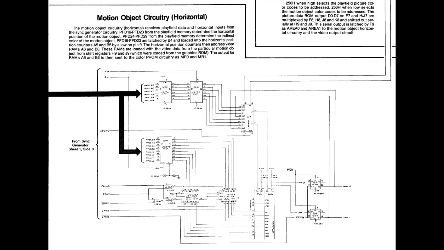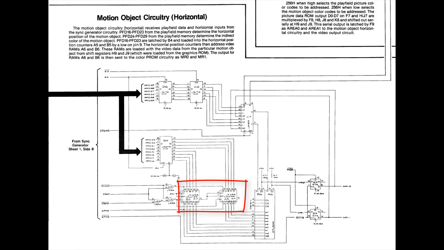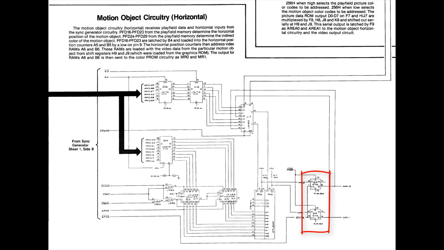Besides those two chips in the final part of the video output circuit, here is the motion object circuitry. There's not many chips — it looks like about 11 separate chips in this circuit. We have two RAMs, which are always a likely failure; LS163 counters, which are also very likely to fail; and 74S74s, which are often a failure. I started probing E9 and working back to the RAMs to make sure the signals look good.